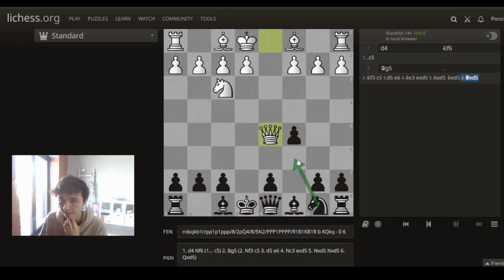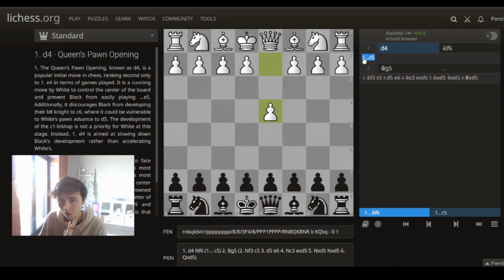Black is going to play knight c6, d6, and bishop e7, and aim for a quick bishop e6 and d5. And if black can achieve this, then they've definitely equalized. It's not going to be so easy for white to keep this blockade and control of the d5 square, with precise play from black, of course. That is the first thing to note.